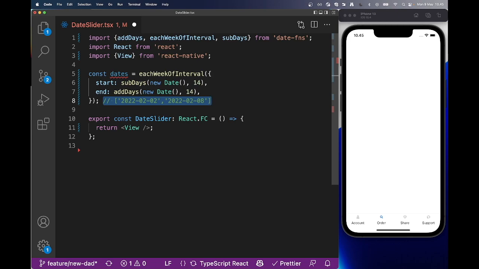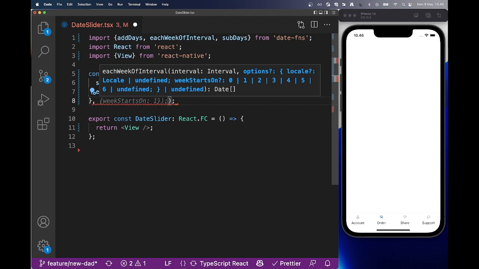Now we actually still need to generate all the days between the start day of the week and the end day of the week. So all the days from Monday to Sunday, in my case. If your week starts on Sunday, it's just going to be Sunday to Saturday, yeah?